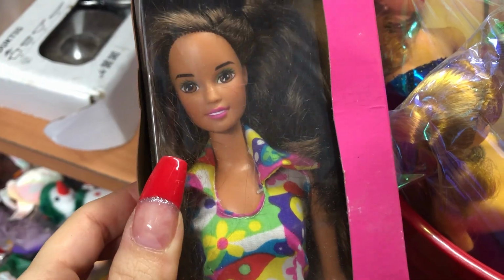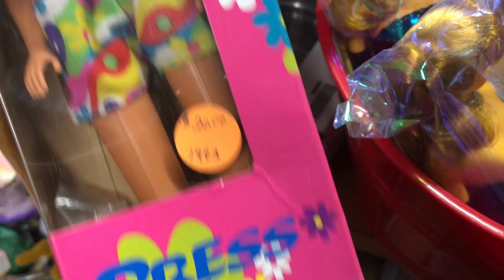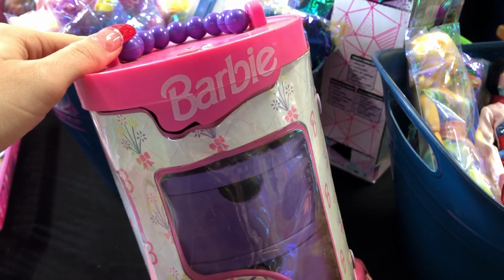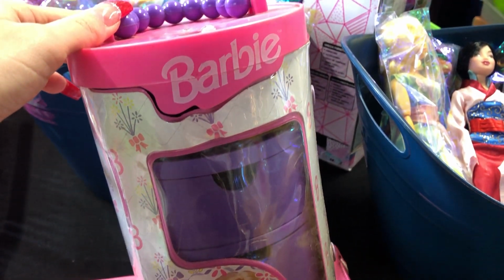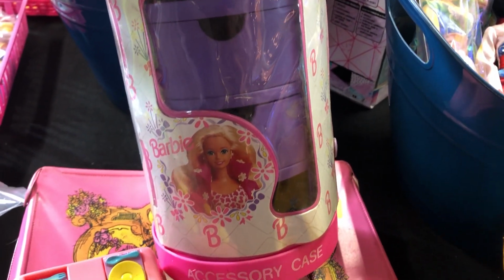It had some stains on it. I was like, you know what? I really don't need it. I don't need to take this doll home, even though I'm very tempted. I used to have this case, and I actually bought one used online. If I didn't already buy it, I probably would have bought that one, and it was only like $10. Totally worth it. Memories, memories, memories.